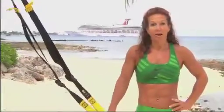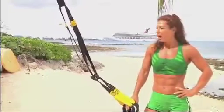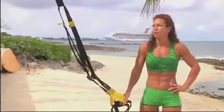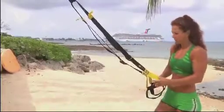For those of you that have it already, I'm sure you know how to use it. It has been a while since it has been really popular in most gyms. For the ones who don't, maybe it's a good option to have it at home for a nice workout — a change from the dumbbells — or you can also use it outside. Just make sure when you hook it up that it's stable and you're safe.